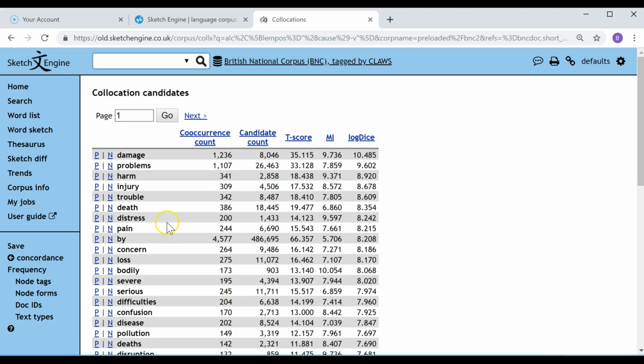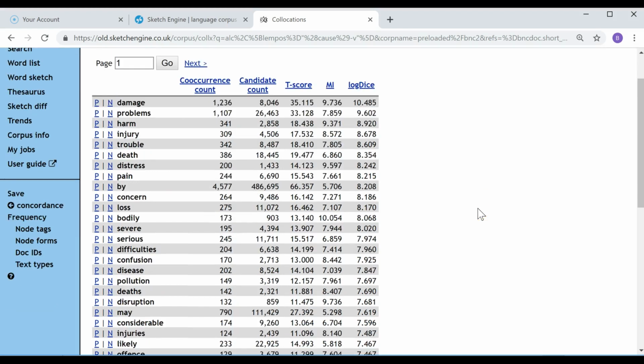Here we go. So this is what you get if you use the defaults. And we can see here the words on the first page, the strongest collocates, and let's remember these are not necessarily the most frequent, because by is going to be one of the most frequent. But according to logDice, the strongest collocates are words which are almost invariably negative. Obviously some of them may not on the surface be negative, like bodily isn't necessarily negative.